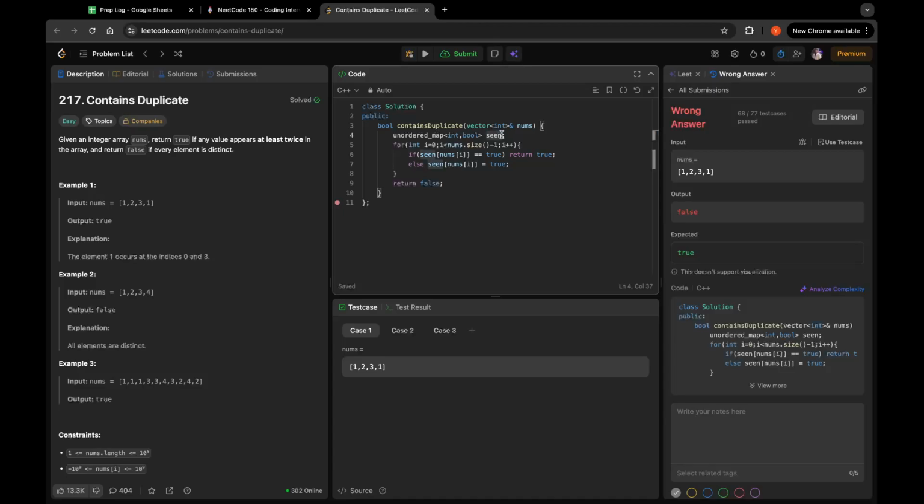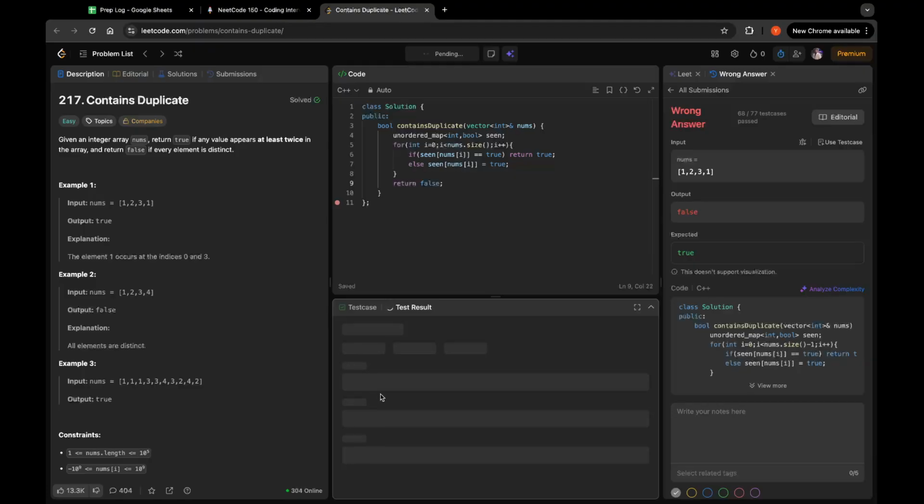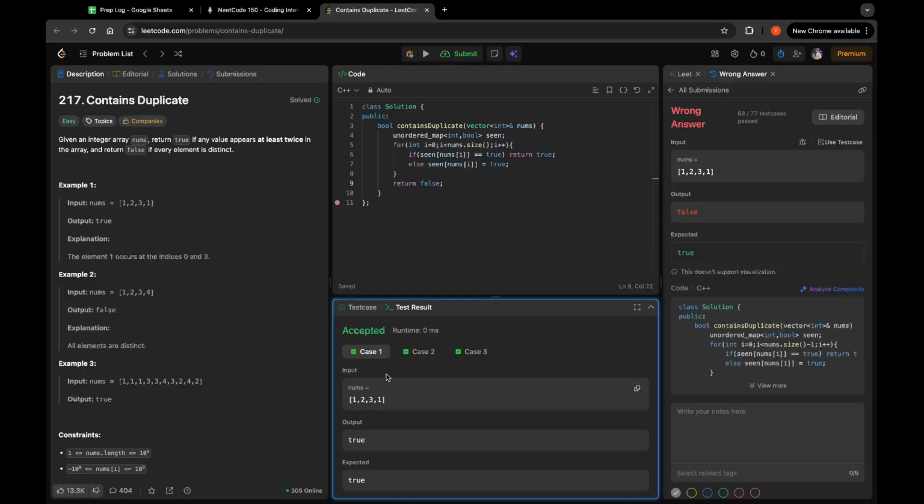Does this unordered map have a default value? Oh shoot, I was running it till the second last element. Let me just do a run here and see if the test cases pass.